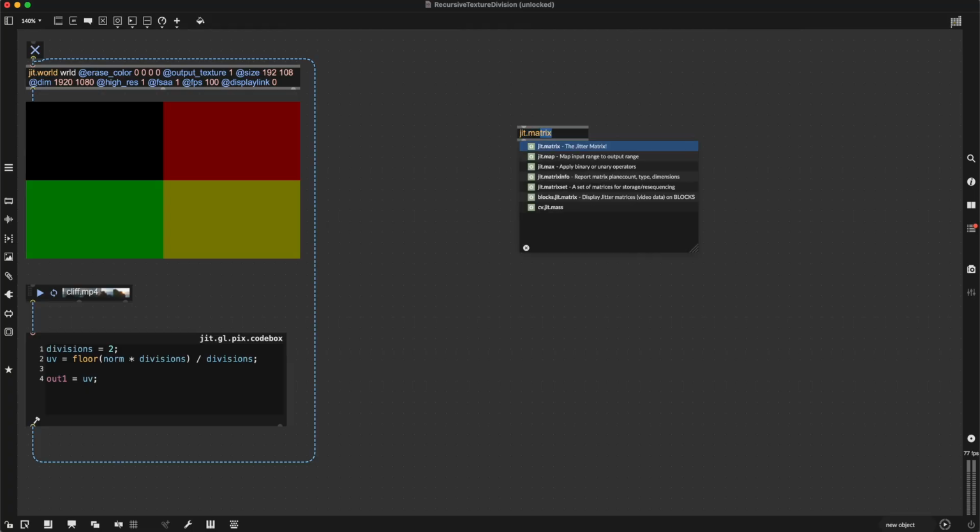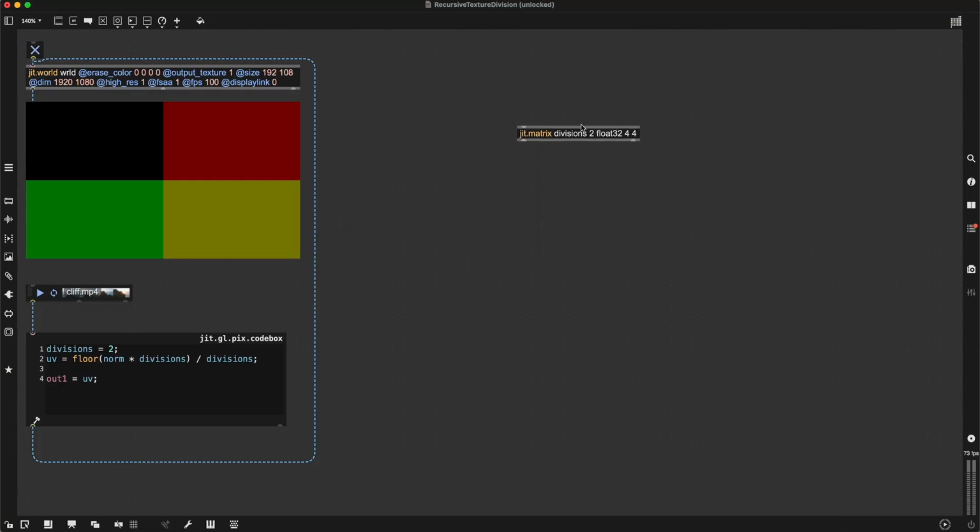I will start with a matrix. Let's call this one divisions. And because we need the x coordinate and the y coordinate, we have 2 planes. We'll set this to float32. And then for now, let's say this is just 4 by 4.